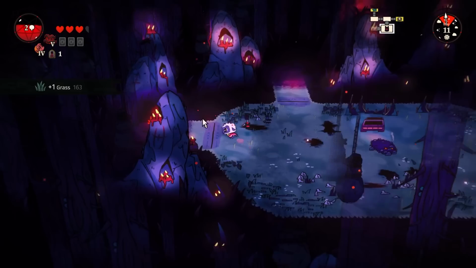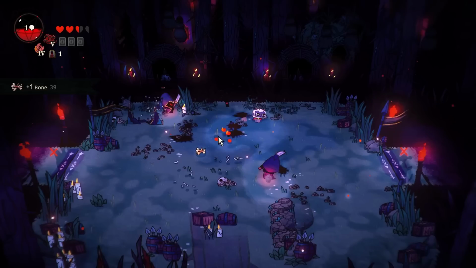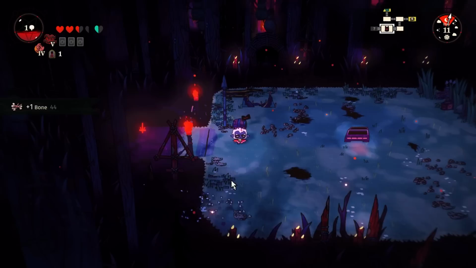There we go, and dodge. Dodge your glaive. Dang it. Still no soul heart. Wow. We are very unlucky. There's a soul heart. I mean, it's not like a full one. And it's not from the enemy or the pickup that I had, but okay.